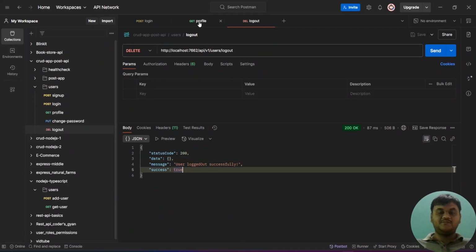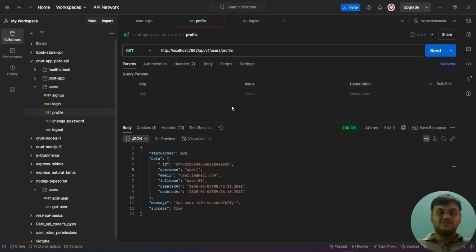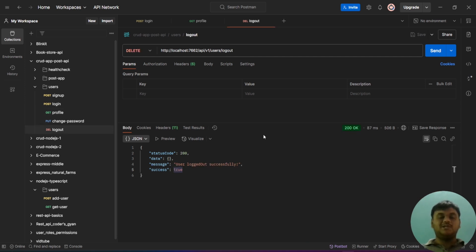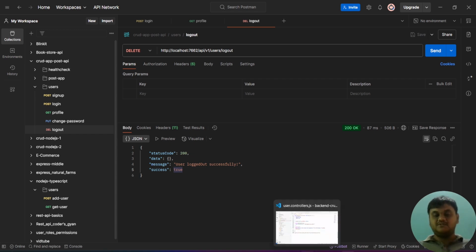If you want to see the profile information after logging out the session, click on the send button. See, we are getting the error message: token is missing. Token is missing means that after coming out of the user authentication, or logging out, the cookie is automatically removed, cleared.